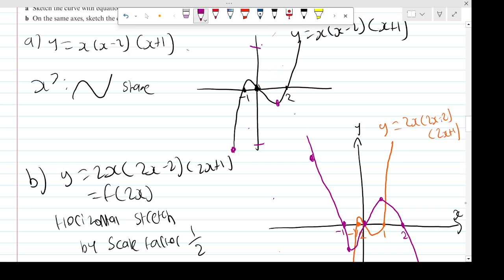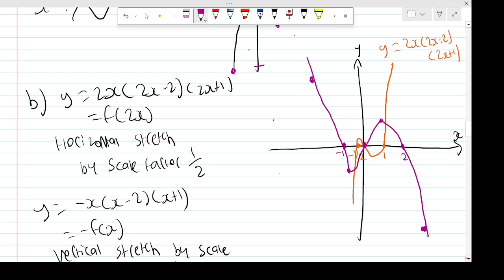So there we are. That's our graph then. So that would be y is minus x times this curve here, so minus x minus 2, x plus 1. Okay. So all we've done there to help us sketch it is look at particular points on the curve and see where they would go under the transformation. In this case, the y values flip sign because you timed it by minus 1. So that's our purple curve.